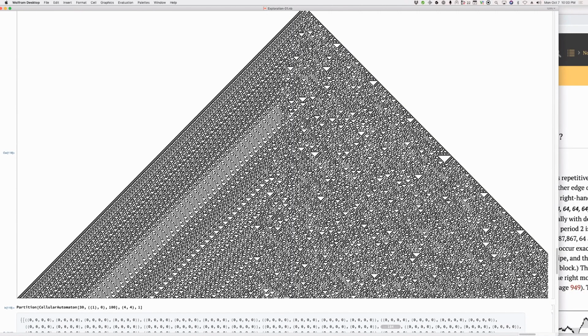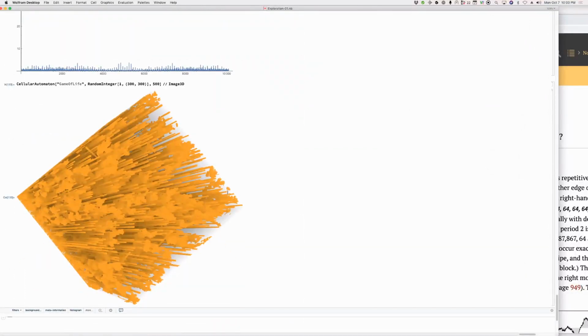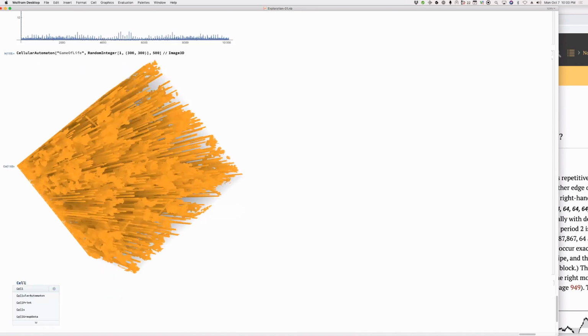Is it an inherent property of two-dimensional cellular automata that they have low entropy like that? No, it's not. If I were to generate a random sequence, let's say... You know what? The best thing to do is look at the documentation for cellular automaton, because it'll show me how to do this.